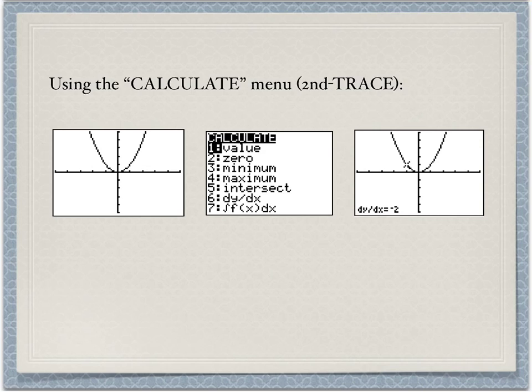When you select that, the graph comes up on your calculator. You'll actually be able to put in what specific x value you want to find the derivative of. So I put in -1 here. I selected that, and sure enough it spewed out that that derivative is -2. Again, remember that's the slope at that particular point.